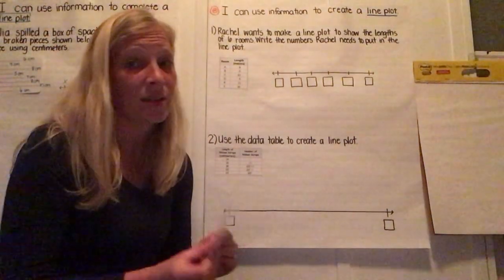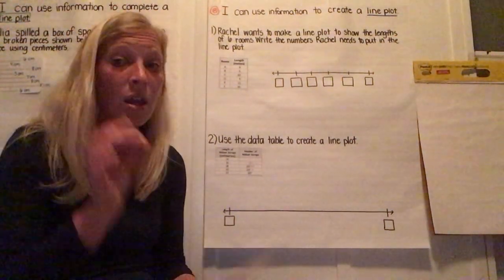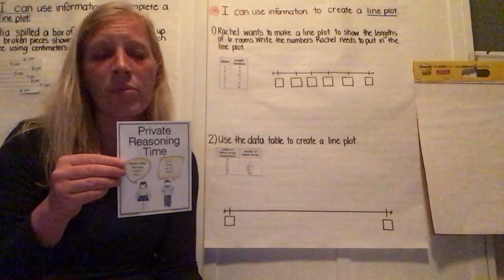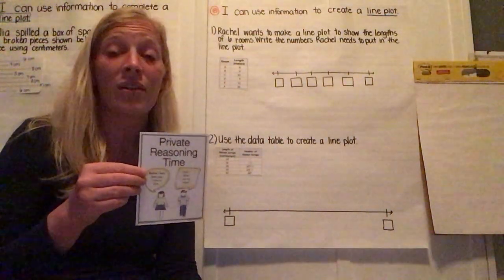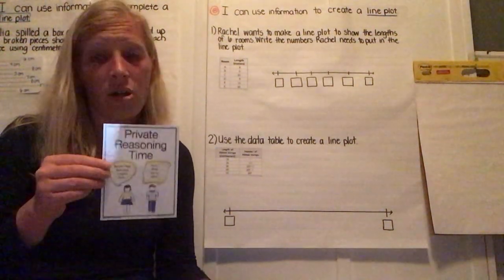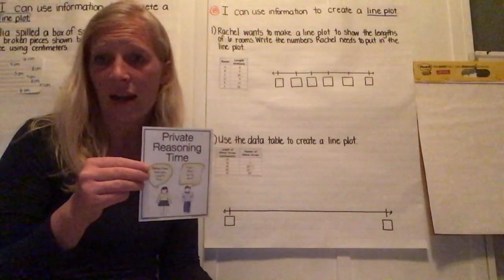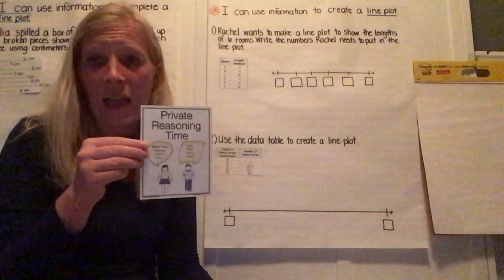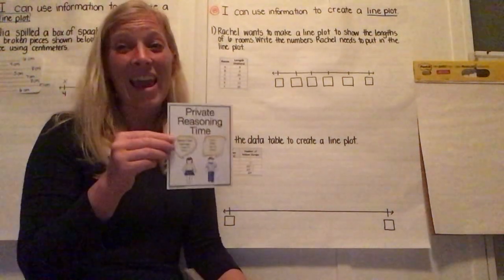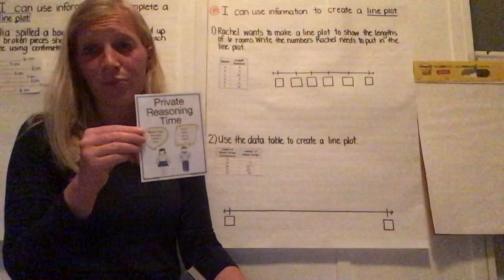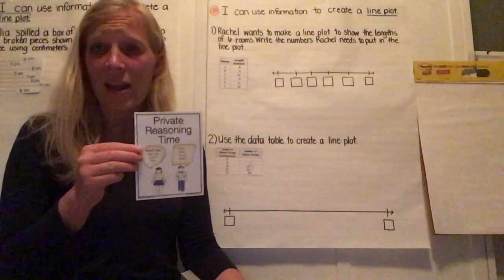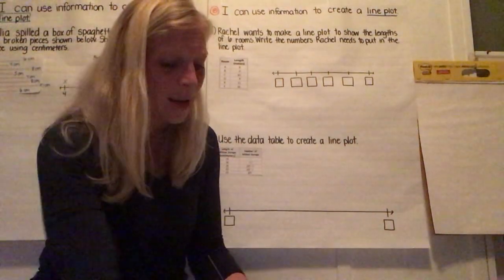Now, one more thing before we get to say anything more. We're going to continue to find that quiet spot in our home, or we're going to continue to give that quiet and private think time in our classroom so that we all, ourselves and our classmates, the people around us, are able to reason and think about the problem at hand and take time to think so that they can figure it out on their own. Everybody needs that time to think, and it can't be loud when we're doing that. So we want to give everybody that private think time or private reasoning time.